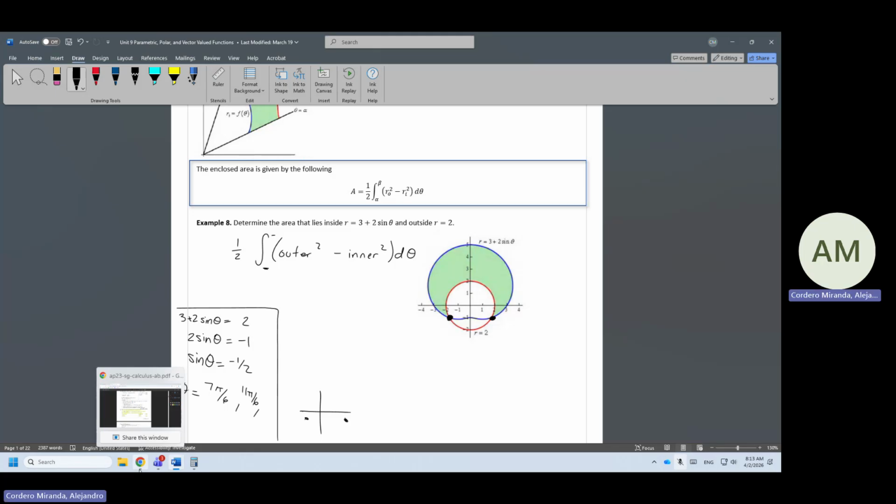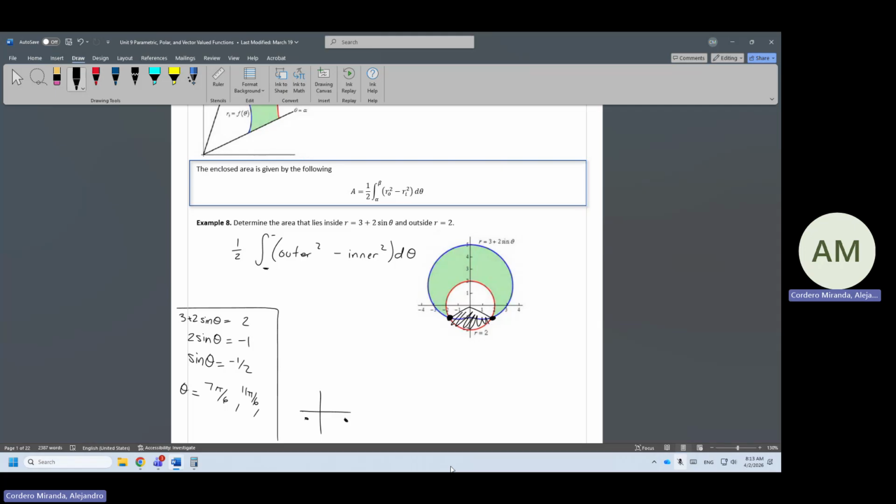All right, very cool. But if you're working ahead and you said 7 pi/6 to 11 pi/6, then you'd be wrong, because why, you guys? Then you're just getting like the bottom. Good job, yeah. Because if you think of it, on the unit circle this is 7 pi over 6. You start there and end here, then you'd be getting this part of the curves. You see what I'm saying?